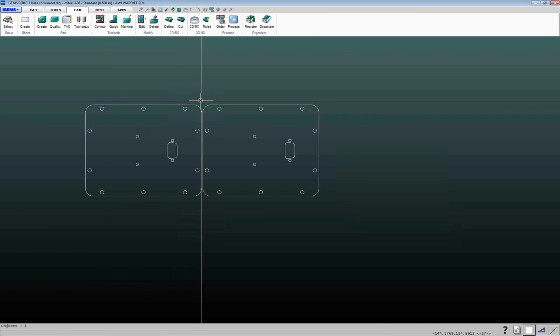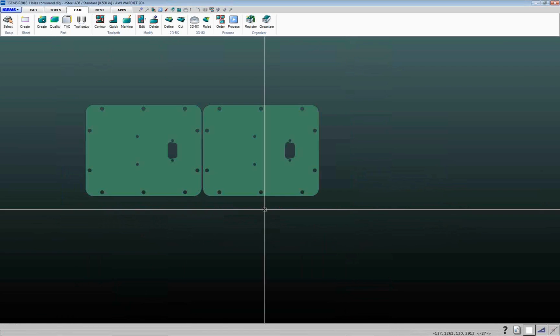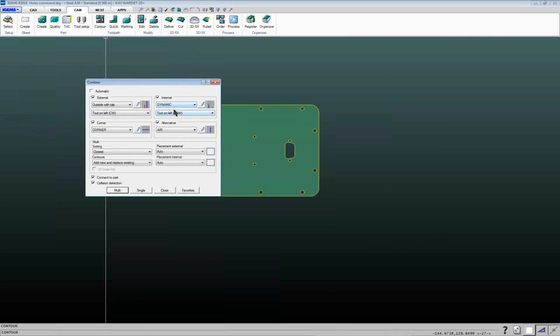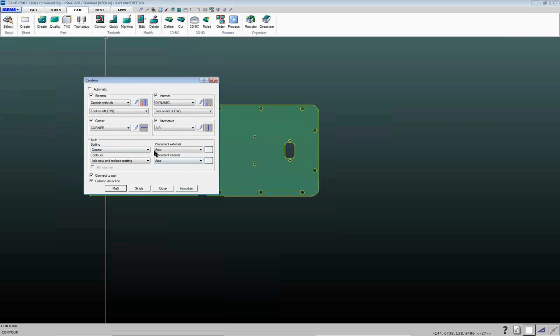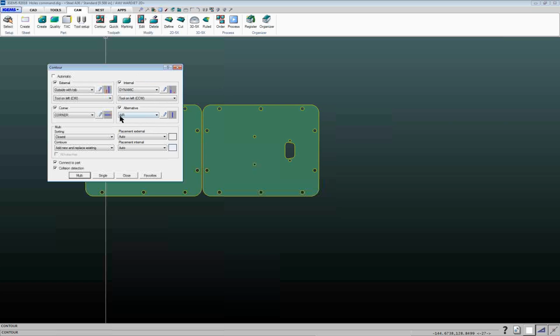So first of all, I want to talk a little bit about, touched on this a little bit last time, but probably want to delve into this a little bit more here. If we go in, create a contour, and I go onto my contour command, we've got our different lead types, and then there's all these settings down here. So first of all, I wanted to show you the difference between an air lead-in and a blind lead-in. So these can be used for if you're doing very small holes, and basically blind lead will pierce right on the edge of the material. Air lead will give you a very, very short lead-in length.